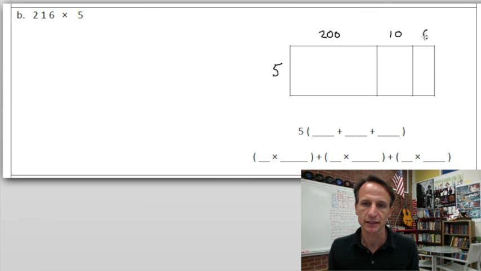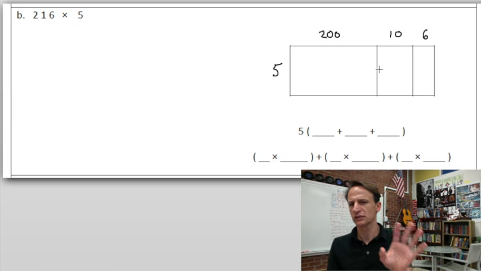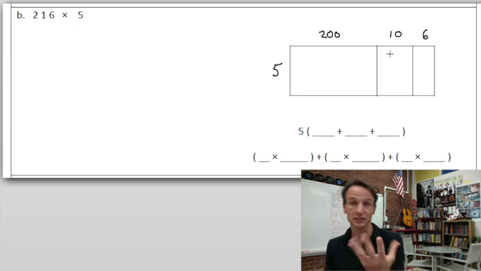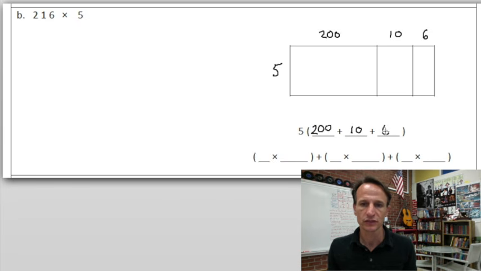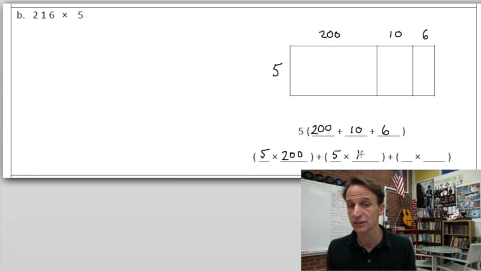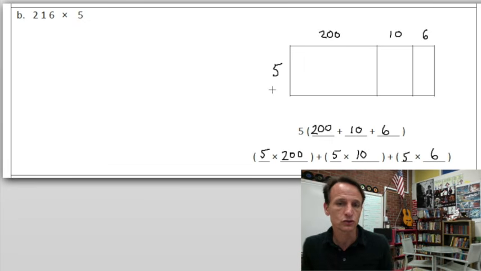and 6. Common mistake there would be to say 216 because 16 is one word and yet it's two separate place values for us, all right? And so simply here in the parentheses I'm doing the same thing. I'm expanding 216 as 200 plus 10 plus 6, which tells me I'll be first doing 5 times 200, adding that product to the product of 5 times 10, and adding in the product of 5 times 6. Lovely. And now I can actually go ahead and do that multiplication.